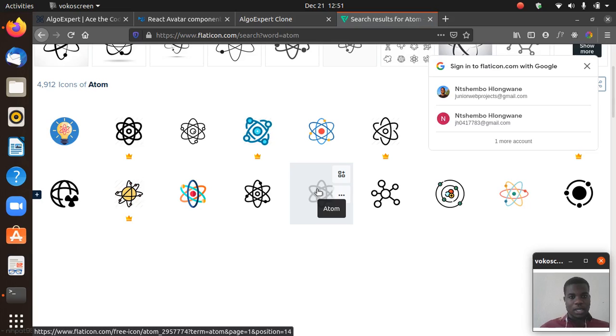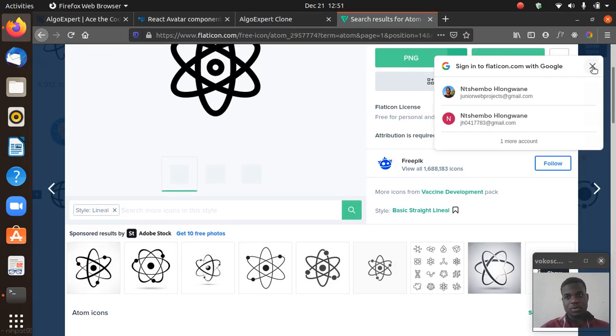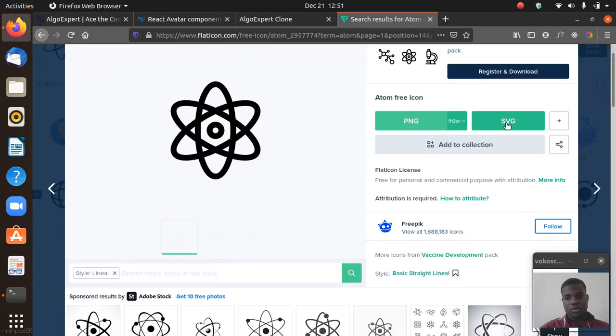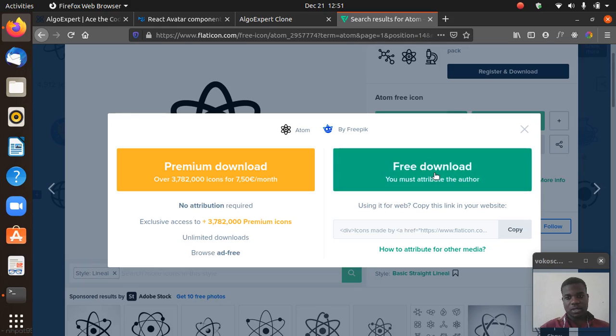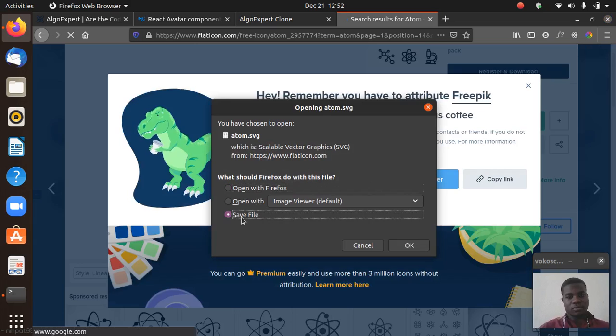So I think I can get this one. This should be close to what we want a bit, and then we want the SVG and then we want to download the free one.